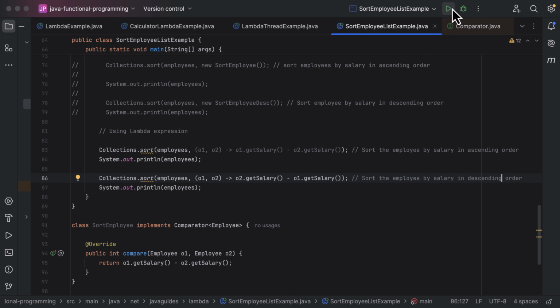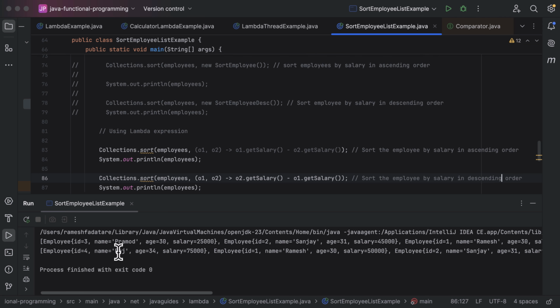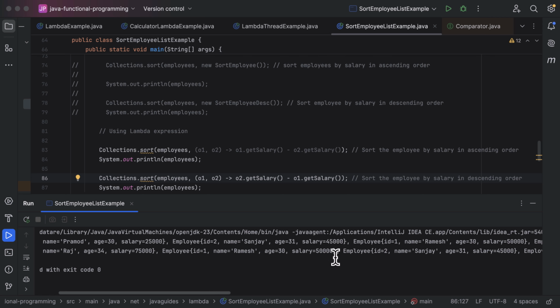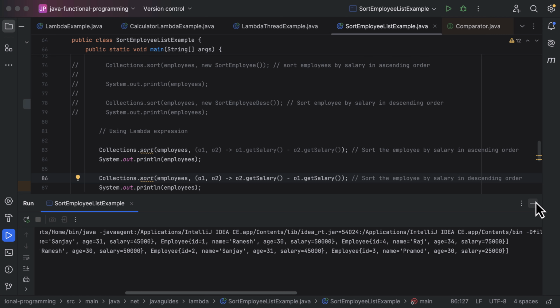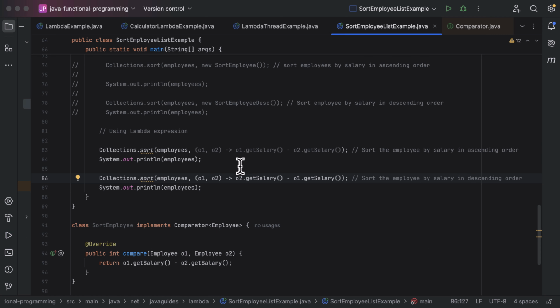For example, let us run the program and you can see here the second statement, salary 75,000, 50,000, 45,000 and 25,000. Okay, perfect. So this is how we can use a Lambda expression to sort the employees by their salary in ascending order as well as descending order.